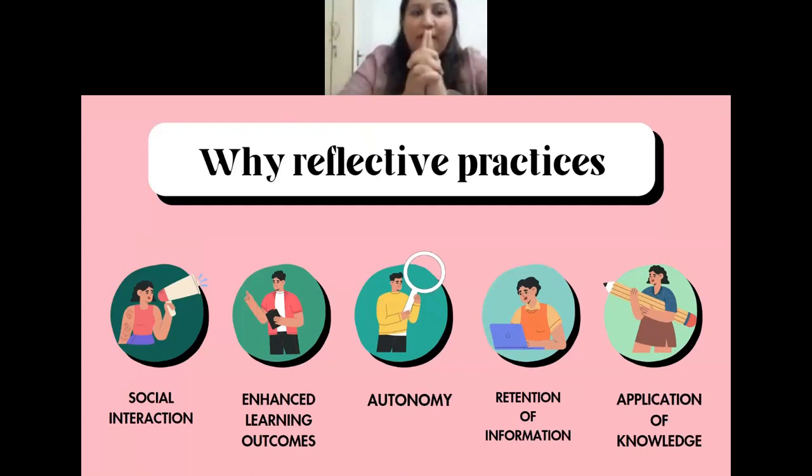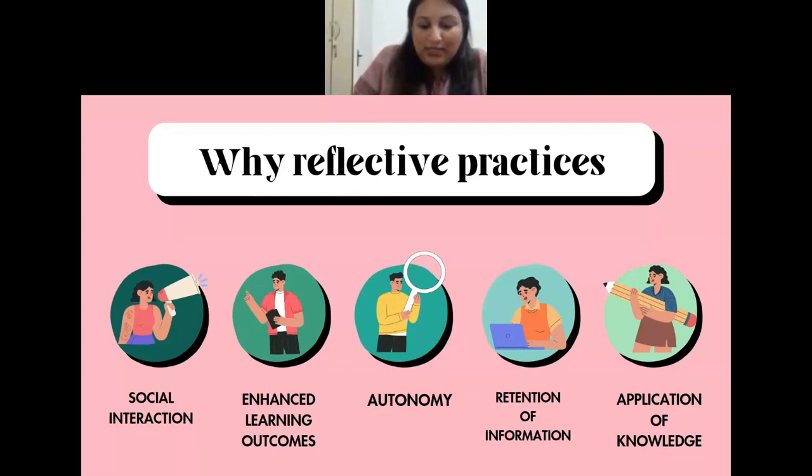Okay, so the first point is enhanced learning outcomes. Learning outcomes are also called learning objectives, learning goals, and they are part of every lesson plan. Reflective practices serve as a catalyst for enhanced learning outcomes because they foster a deeper understanding of the content that you are going to teach children.